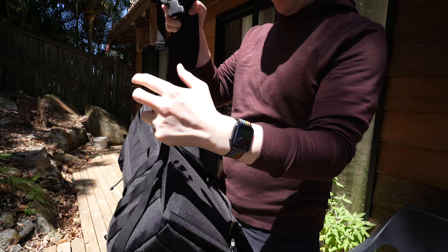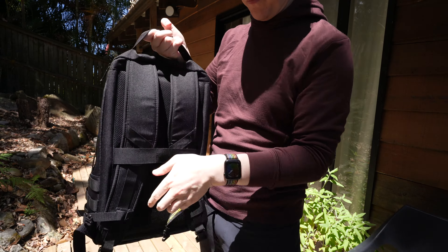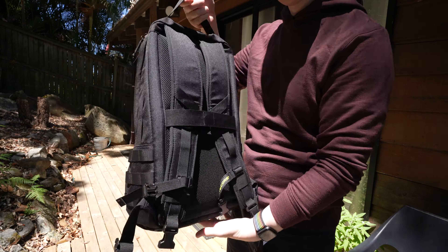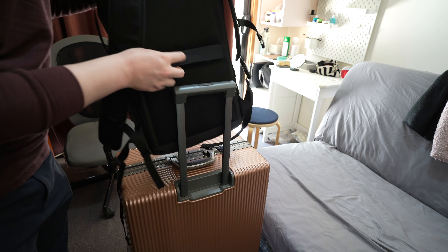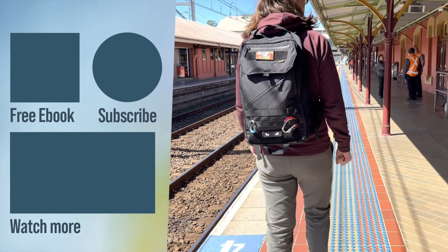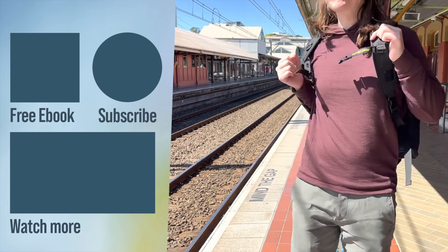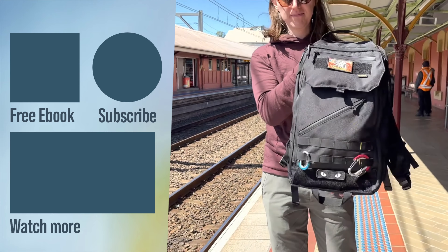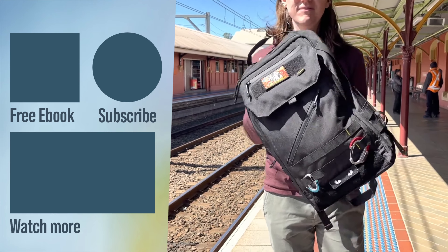I think the bag will probably be fine for light rain and splashes, but probably not for heavy sustained downpour. Now let's talk about the comfort of the straps. I have been testing this bag packed with different weights and items, and I found the straps to be very comfortable for extended periods of time. Clipping the sternum strap increased the comfort as well. These sternum straps can be removed from the backpack, and the actual backpack straps themselves can be unclipped quickly and easily with a buckle at the bottom, and they can then be threaded through the velcro loop on the back, which also serves for carrying the bag on a rolling suitcase, as you can see here.